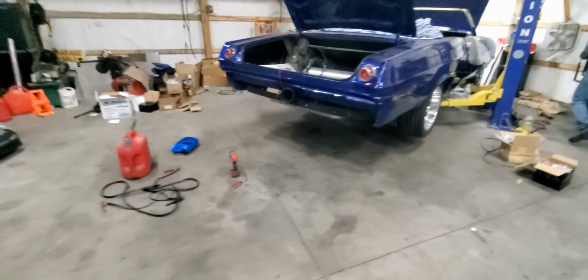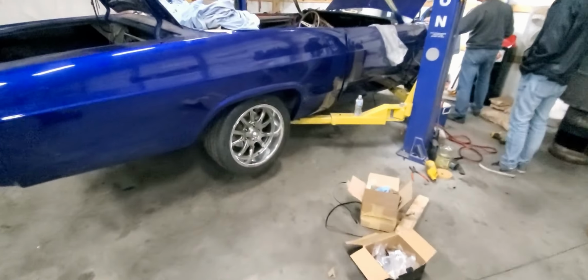Pretty good for a new fuel injection system.